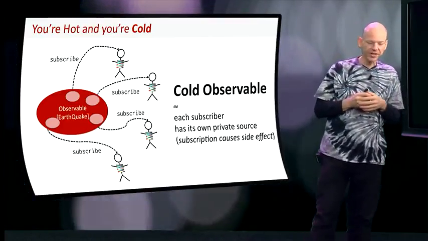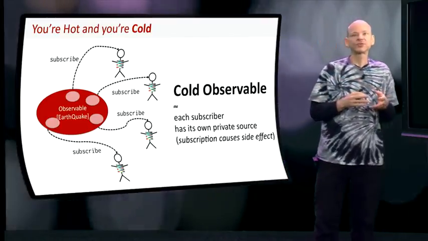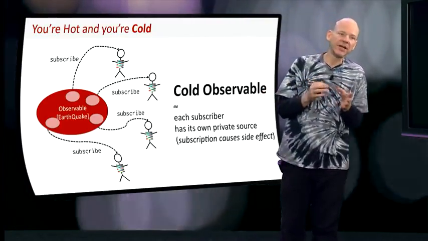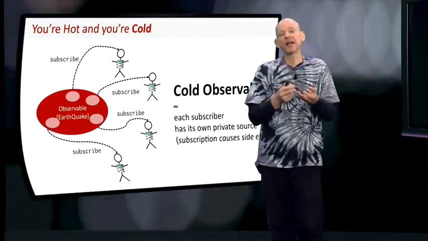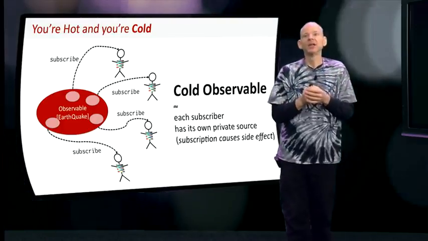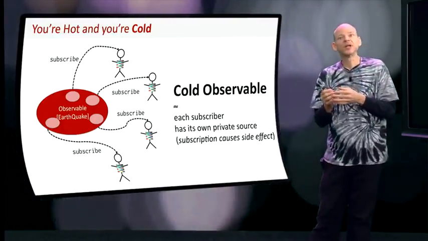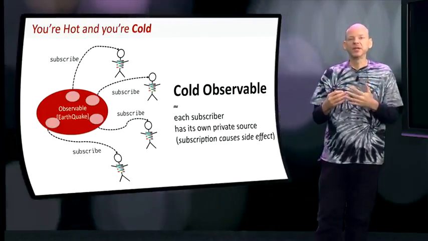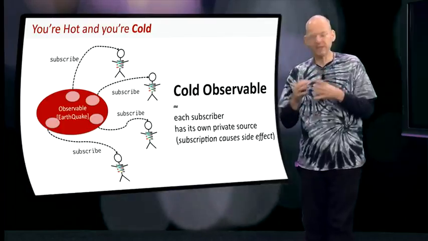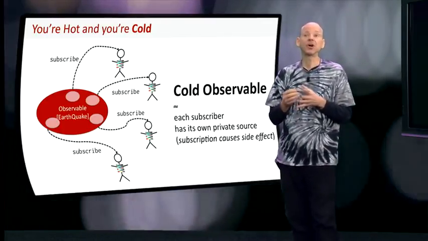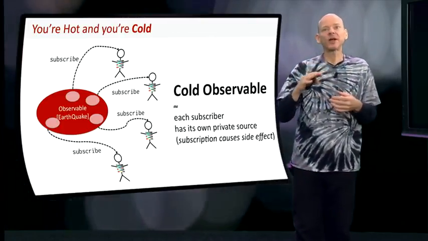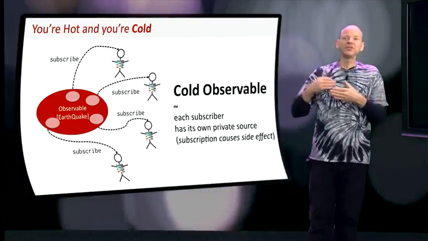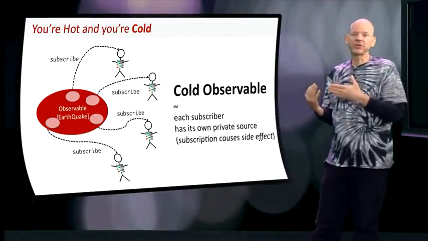Now, together with this notion of subscription comes the idea of hot versus cold observables, and this idea is also present for iterables, but maybe it's not so apparent as with observables, but it happens there as well. So what is a cold observable? Well, a cold observable is when you subscribe to an observer, you get your own private copy of the stream. In this case, because of the way we implemented the code using Retrofit, whenever we subscribe to the earthquake stream, we're creating a separate connection to the US Geological Survey service, and you will keep receiving your own values. And that's called a cold observable.